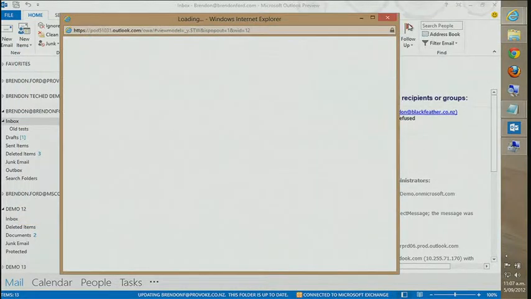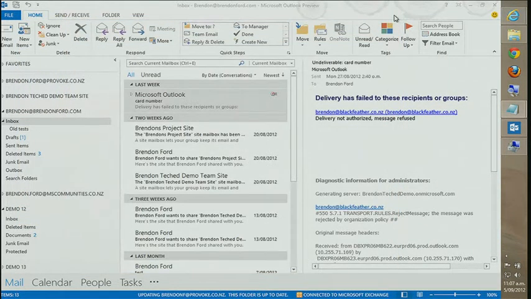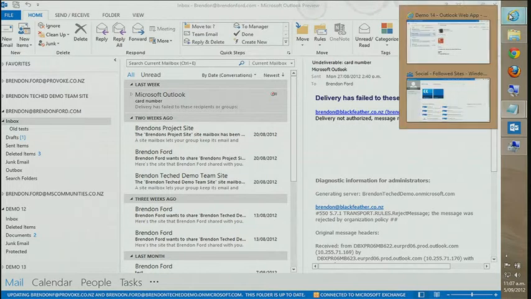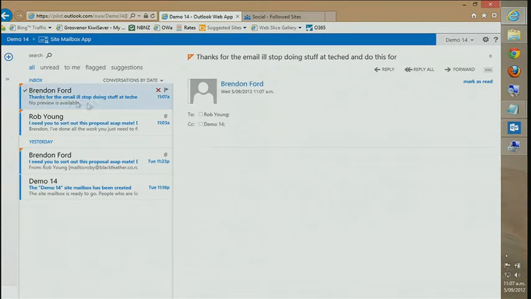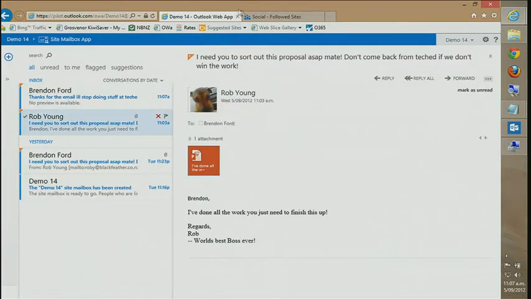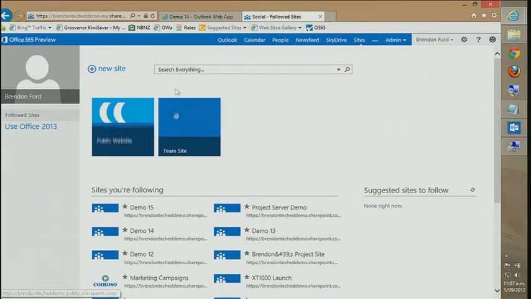mailbox as well. If we think about a team worker scenario, there might be a bunch of people sitting in the site working on that together, and all have access to the shared mailbox. So straight away they can see there's this opportunity from Rob Young, and that I've responded to Rob and CC'd it in. So everybody's on the same page, which is a great start.